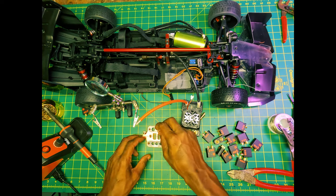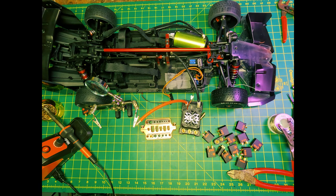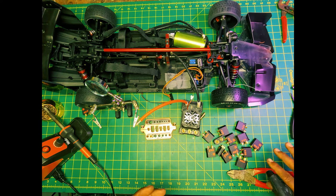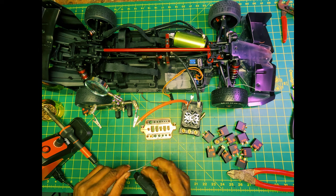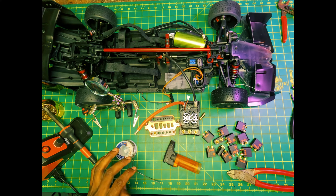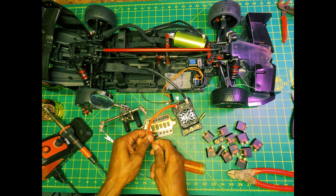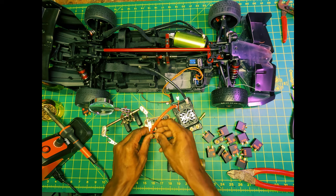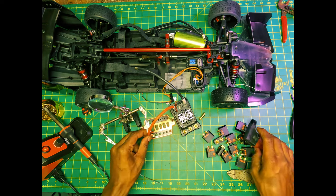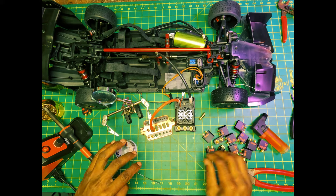And then next we're going to pretty much heat this bullet up. And soldering is pretty hazardous, so make sure you have a well ventilated area, fans, a mask, so you don't get sick. And this part, it is going to be a little bit easier to use a helping hand. So what I'm going to do is get that bullet nice and hot.